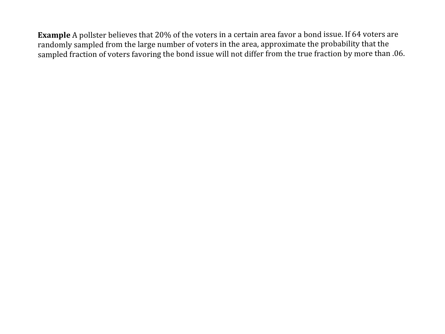Okay, I'm going to start with doing some labeling. What is this 20% if we were to attach a symbol to it? Okay, that's going to be our population proportion. 64 voters is our n. Okay, so approximate the probability that the sampled fraction of voters is a p-hat situation, it's a sample proportion. In my last class, I had some people in their probability notation that had numbers bigger than 1. Remember, proportion is always between 0 and 1. So if you have numbers bigger than 1 or smaller than 0, that's a problem.